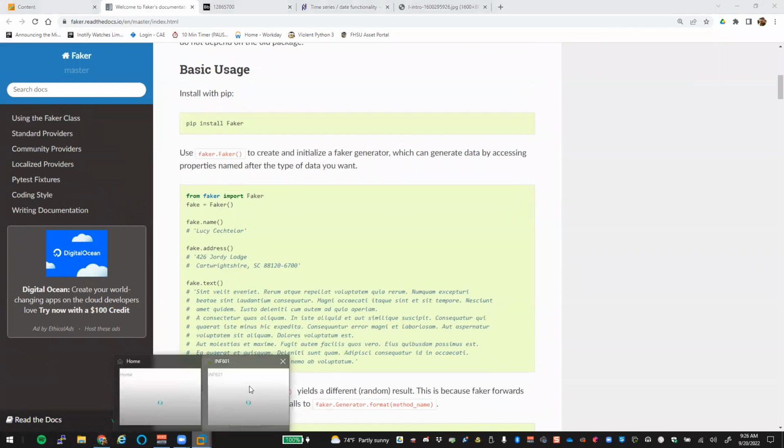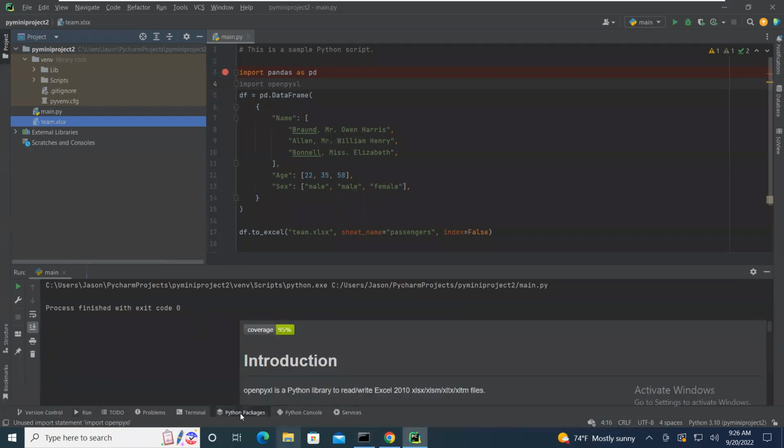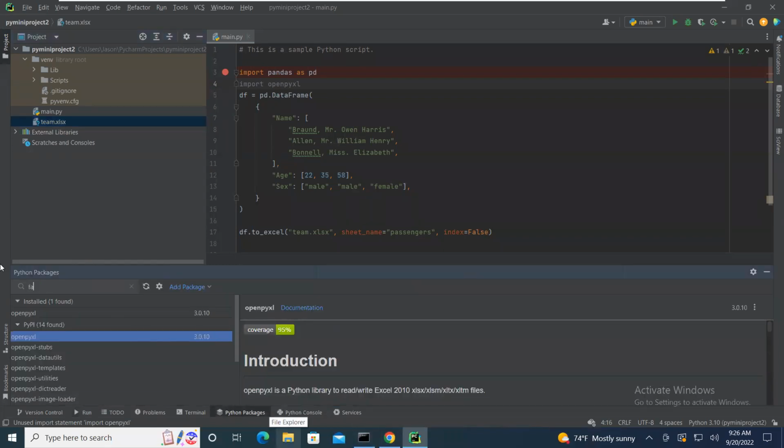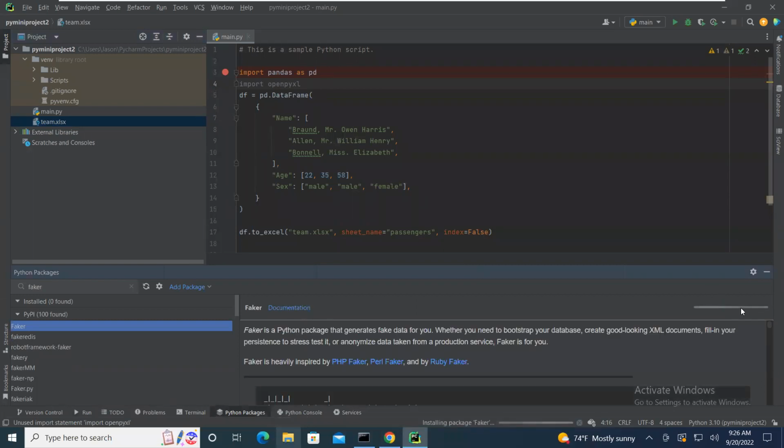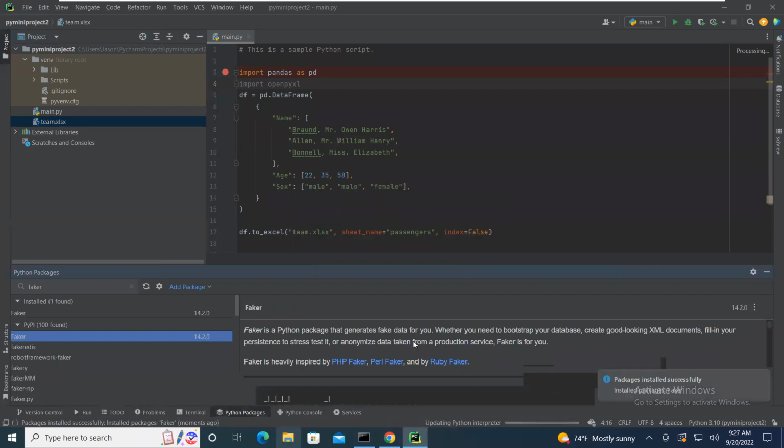So if we come in here and come into our packages and we import Faker, import this in. This Faker package is going to allow you to generate a ton of different fake data, and there's a bunch of different fake data that you can generate. So it's a great way to dump a bunch of stuff in a database or practice making these charts and data and Plotly and that kind of stuff. This is a great way to create a bunch of random data that goes inside of there.